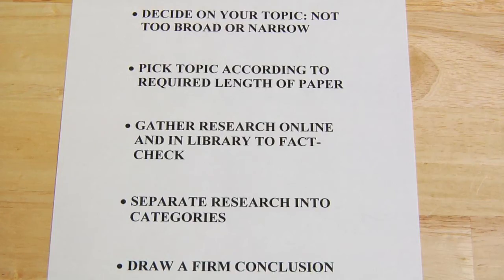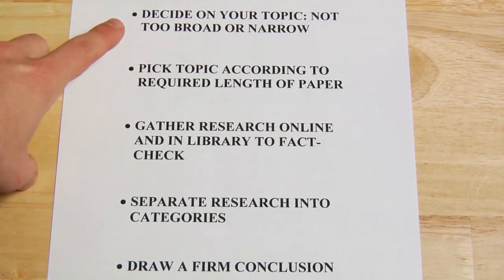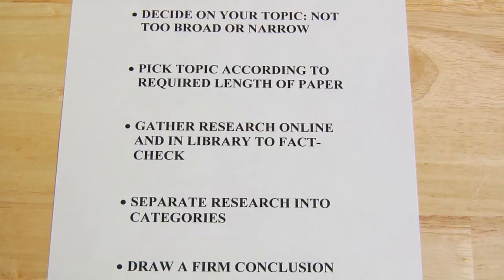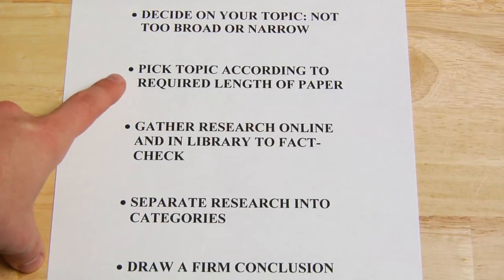First of all, decide on your topic and make sure it's not too broad or too narrow for the length that you are required to write in this particular paper. A 5-page paper will have about 3 big points in it, in my estimation. A 10-page paper is going to have pretty much double that amount. Okay. An 8-page paper is going to be a little bit more like a 10-page paper. You can probably squeeze in as much in a 10-page as you can in an 8-page. So think about it that way.